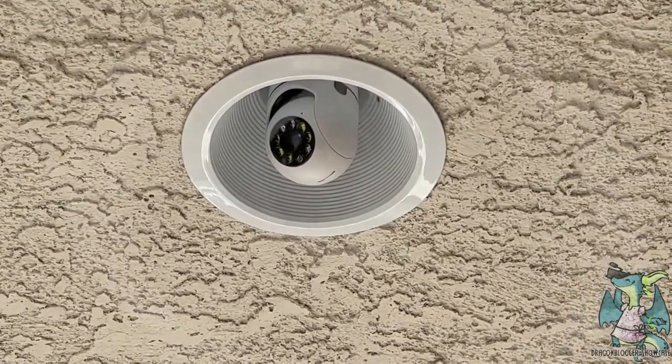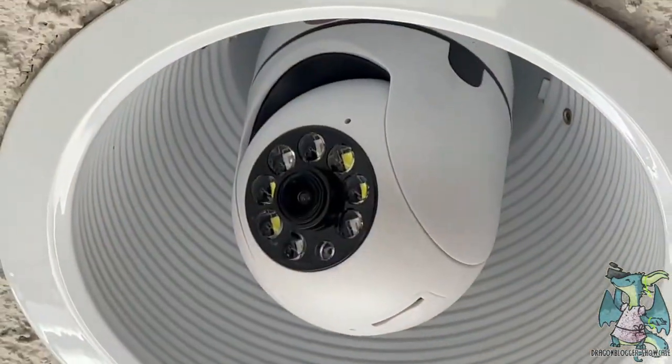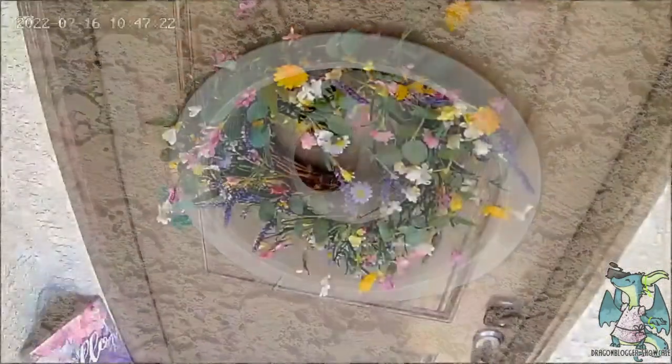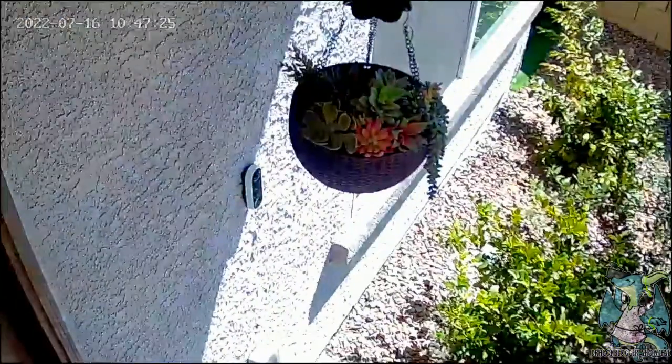What's really nice about it as well, being that it uses the app, you can adjust the settings to fit your needs. It even allows you to make a schedule and customize it to where you have it located and how you want it to secure the area. The footage of the camera was very clear.